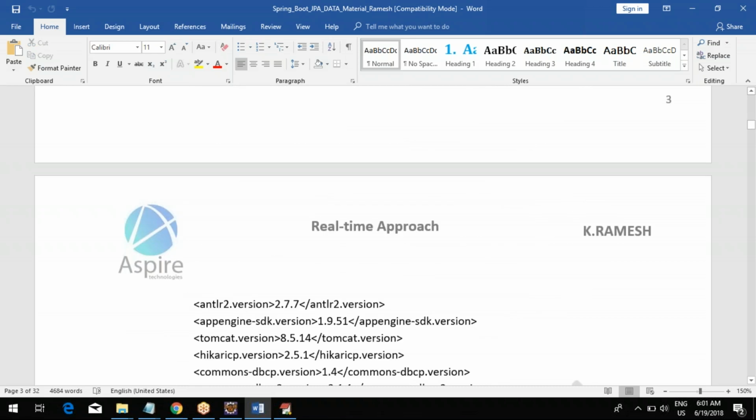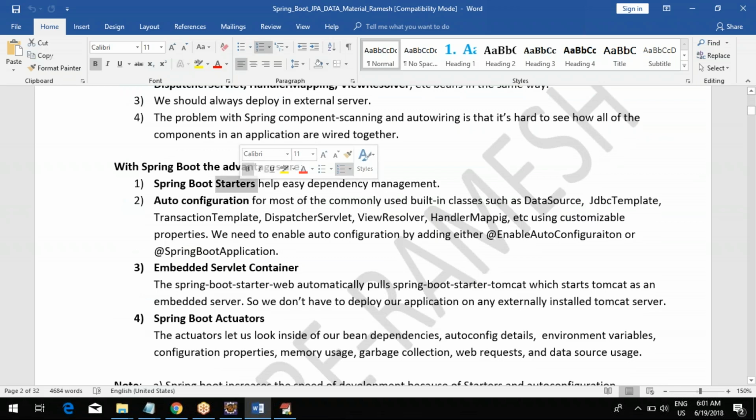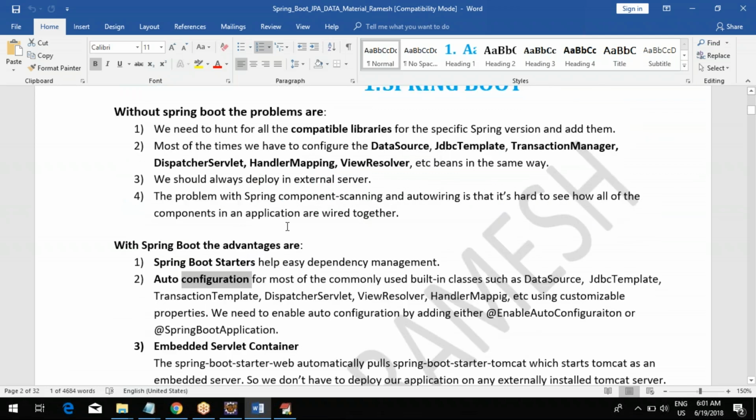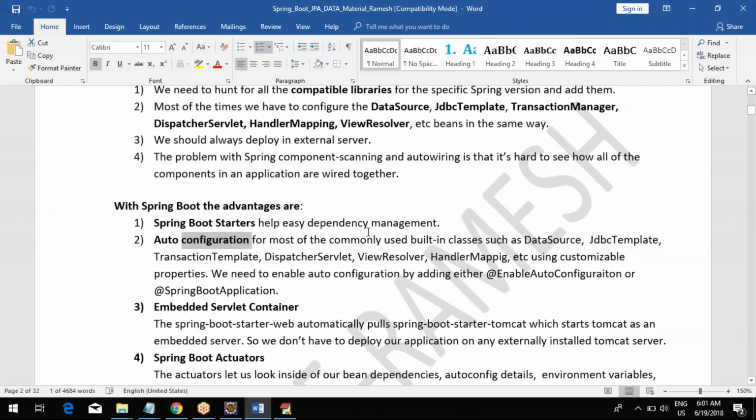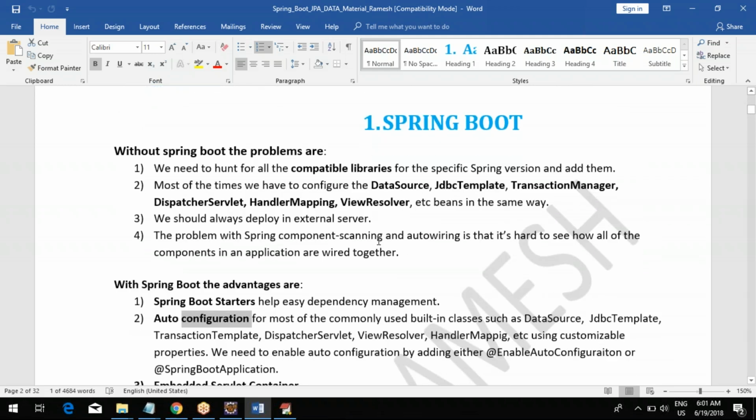So like this, for every boot feature, today we have discussed only one. In tomorrow's class I'll explain the second one, like that, with different examples I want to cover. It will take around 5 to 6 sessions to understand boot. Thereafter, we will use boot in every example in this course, for microservices, for Spring Cloud, for Spring Data. All examples in this course will be developed with boot only.